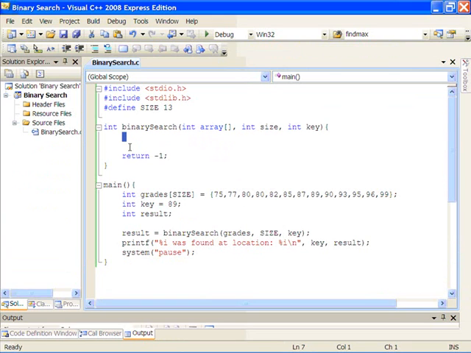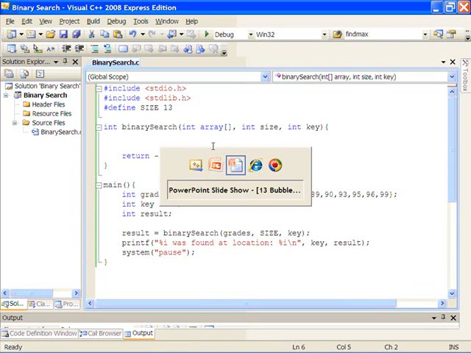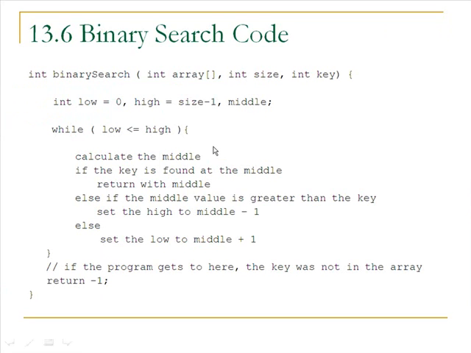So now what we have to do is implement the binary search algorithm here. And let's flip back now to the slides. So here's the binary search function. We need to keep track of the search space in terms of the lowest possible value in the search space and the highest, and this variable, which we'll calculate each time, will be the middle of the search space, where we'll look to see if we found the key in the middle.